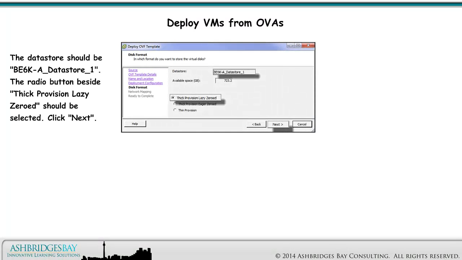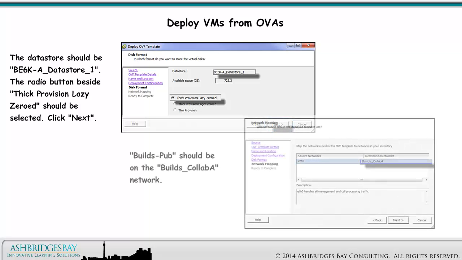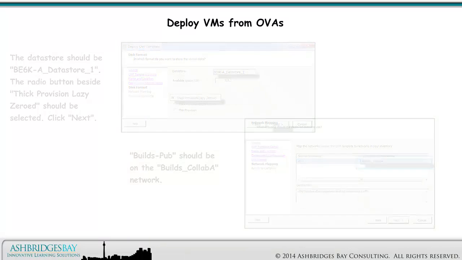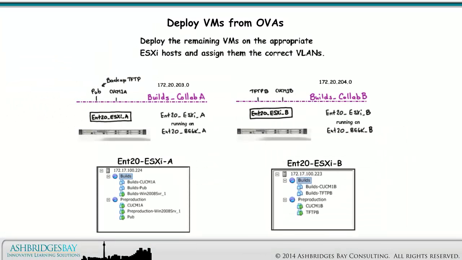The data store should be BE6K-A Data Store 1. The radio button beside Thick Provision Lazy Zeroed should be selected. Click Next. Builds Pub should be on the Builds Collab A network. Deploy the remaining VMs on the appropriate ESXi hosts and assign them the correct VLANs.